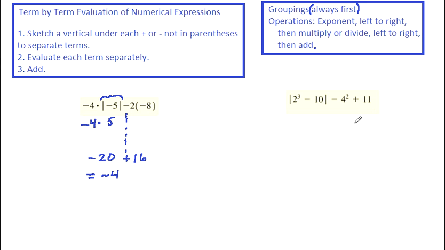All right, let's work with the second problem here. It has a subtraction right here that is not in parentheses or grouping, and an addition. So it's got several parts here, and we can see this absolute value in the first part. And you can do any part you want first. That's the nice thing about this method. And you don't have to rewrite everything every time. You just get one part finished, the next part finished, and then you're on your way.